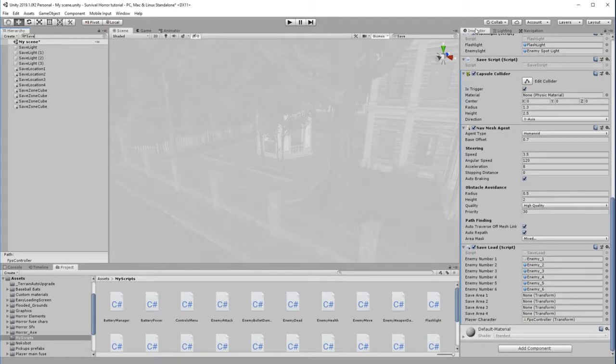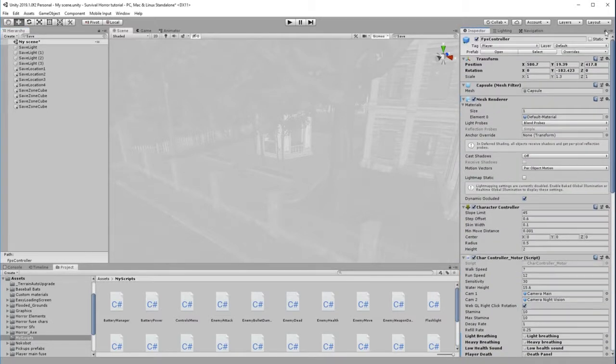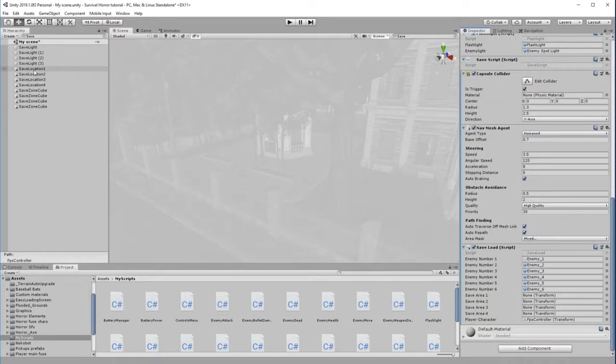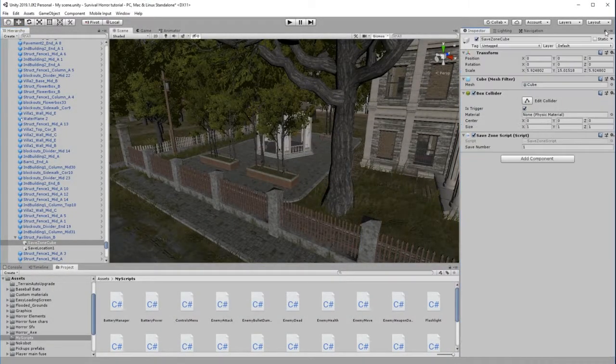What I want to do is keep this panel in the inspector, but I want to be able to click on these. So if you want to do that, we can actually just lock this panel by clicking this little padlock icon. Now that it's locked, it means that I can click on any of these. Okay, so save zone cube, right? And I don't lose this from the inspector. I should just be able to click and drag that into there. Yep. Okay, save zone cube 1, save zone cube 2, save zone cube 3, and save zone cube 4. Okay, and those are the correct areas. And now I can unlock my inspector. So it will obviously change depending on what I've got selected.